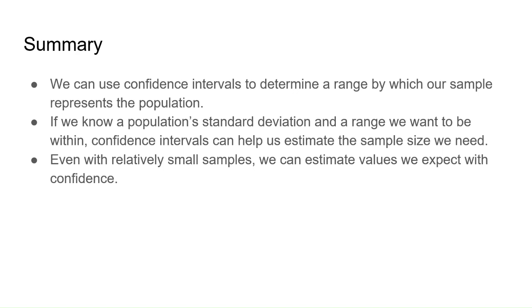And here's a summary of this part 2 video. We can use confidence intervals to determine a range by which our sample represents the population. If we know a population standard deviation and a range we want to be able to fit within, confidence intervals can help us estimate the sample size we need. Even with relatively small samples, we can estimate values we expect with confidence.